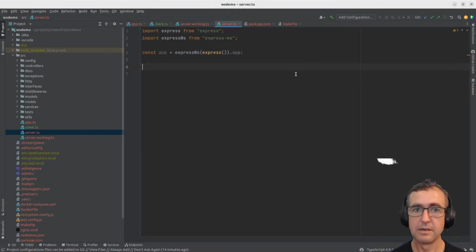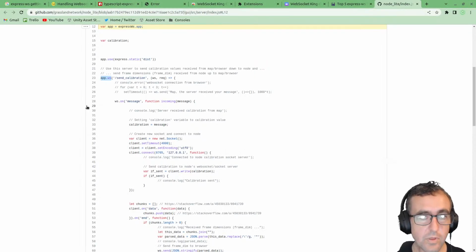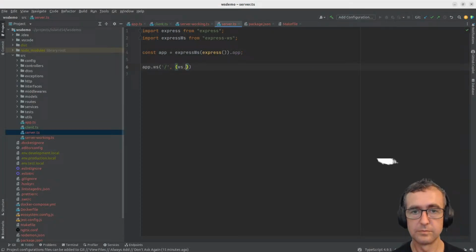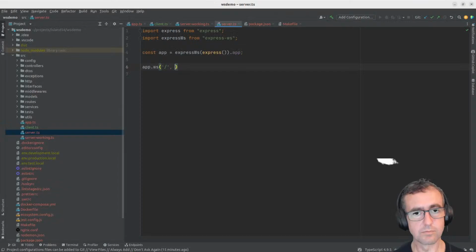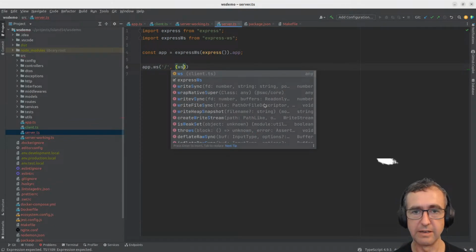Then I'm just going to set up a route on slash. Why is this not auto-completing?